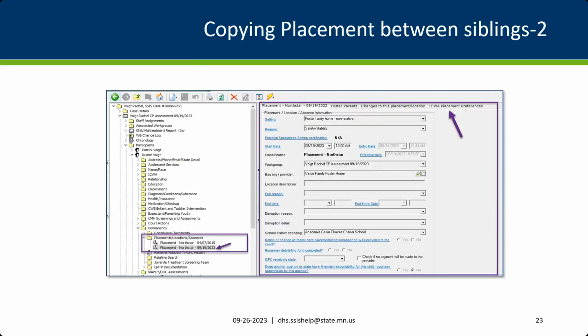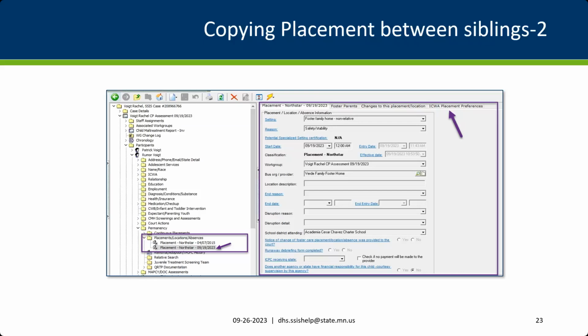And then on this slide, we'll notice that the sibling Luke's placements, locations, and absence copied into his sibling Rumor's permanency folder. We want to make sure that we check the information that was copied and update as applicable. For example, we will need to update Rumor's school change information section.